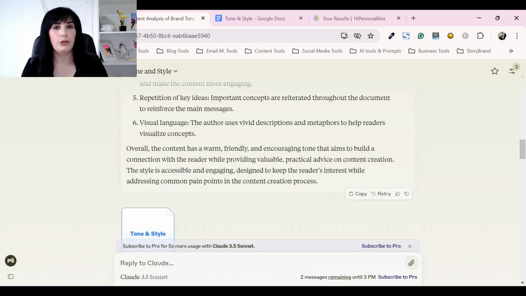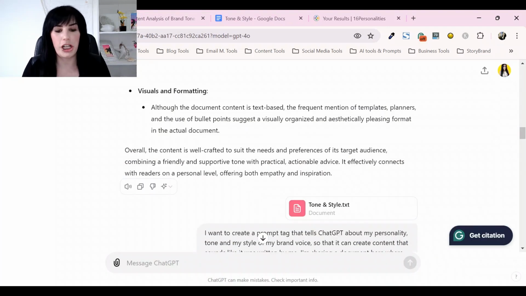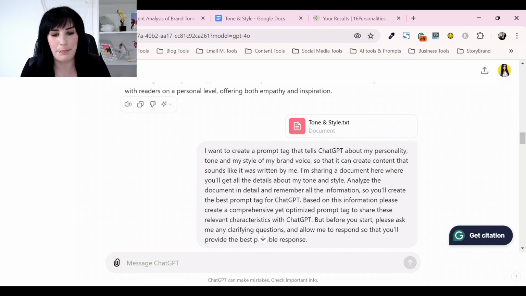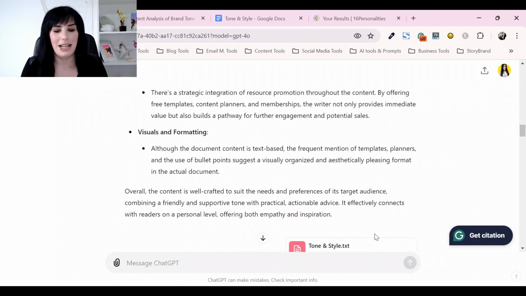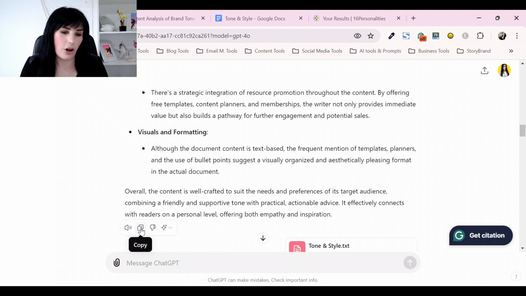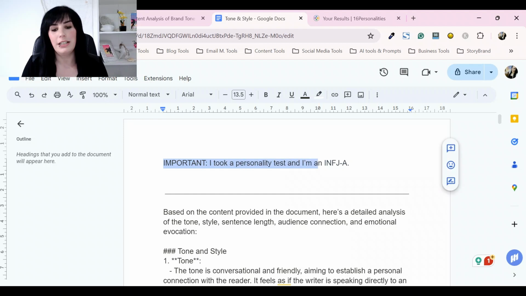So what I want you to do now is open Google Docs and copy from Claude if you're using Claude, or ChatGPT. I did both, but they basically did the same thing. They analyzed the same documents, so they did the same thing. So you can copy from ChatGPT and paste it in your Google Doc. And first of all, don't worry about this.